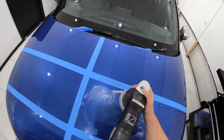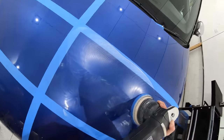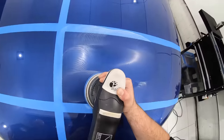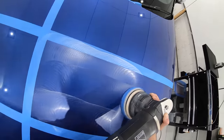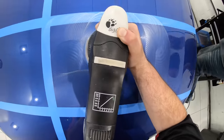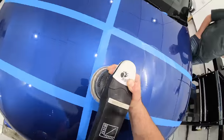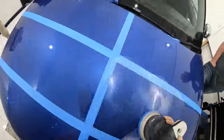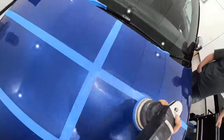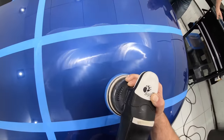Now, for a second test section, we stepped up to a coarse cutting compound and also up to a light cutting foam pad, as we were more than just a slight step away from removing the defects to an acceptable level. So the slight aggression increase in both compound and pad should, in my experience, get the paint closer to removing all the defects, hopefully in a single set of passes. I also slightly adjusted my technique using a touch faster machine speed and adding an extra fourth row pass to allow this particular compound more time to effectively cut and finish down to its full potential.